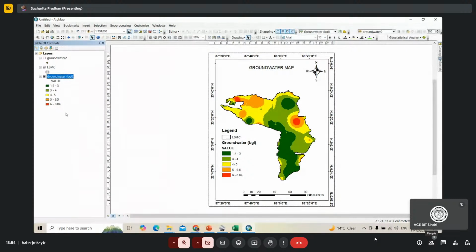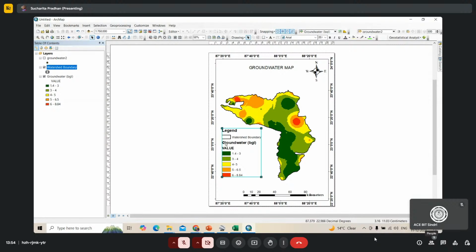Whatever changes you make in this table of contents will be reflected on your map. Then another thing, this is the lbmc. I want it to be a watershed boundary, so I will write watershed boundary. Okay, now it has changed.